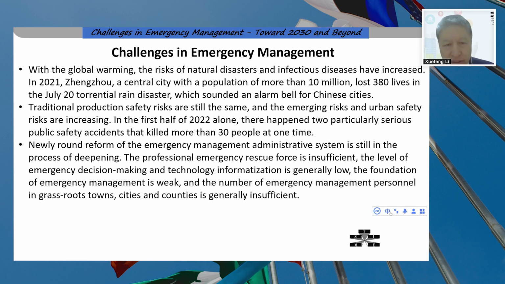And let alone that the whole emergency management system is not so mature. This is why we always say that we need to catch up with the advanced countries. We need to modernize our system. So this is our background. On the one hand, disasters and risks are there. On the other hand, our capability is still low. It's not so strong.